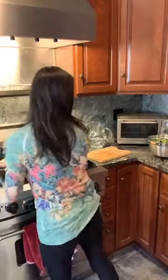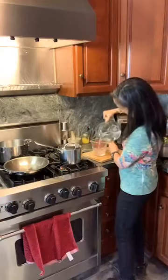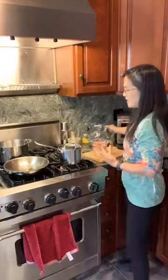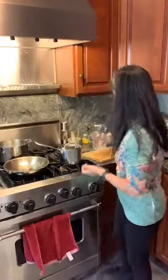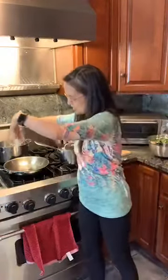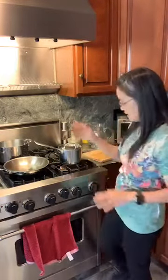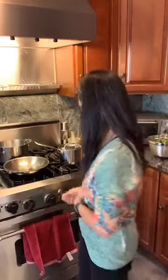Okay, so I'm going to go ahead and put in two cups of water, and that's for the rice. I think last week I talked about how I tend to not measure things, but when it comes to rice, I measure things. Although I remember growing up, my mom would make rice, and she would probably measure the rice, but not the water. She'd stick her hand in the pot because she just knew that's the amount of water that needed to go through. It was impressive. I couldn't figure that out. Okay, so I'm going to go ahead and get that water started for the rice. It goes back here. Cool.